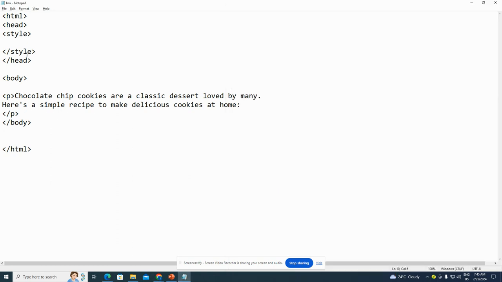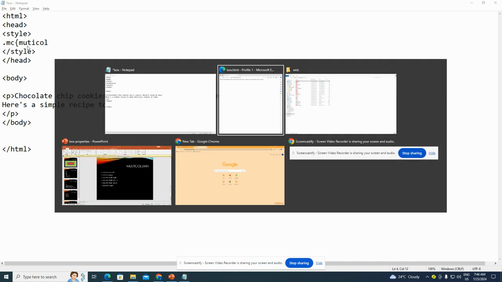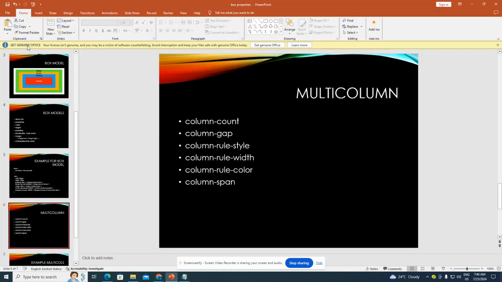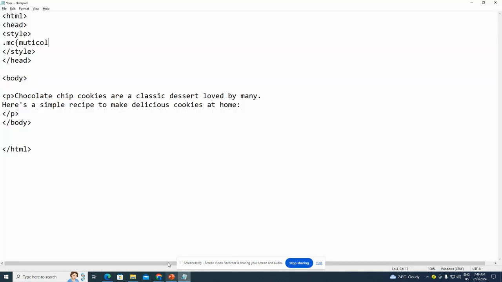Let's take this, I want to display in multi-column. So I'm taking multi-column properties, but I need to assign it to some element or selector. So I'm taking a class selector again. Two major properties we are supposed to specify. Column-count, how many columns I have to divide into, which will help us specify how many columns I want.